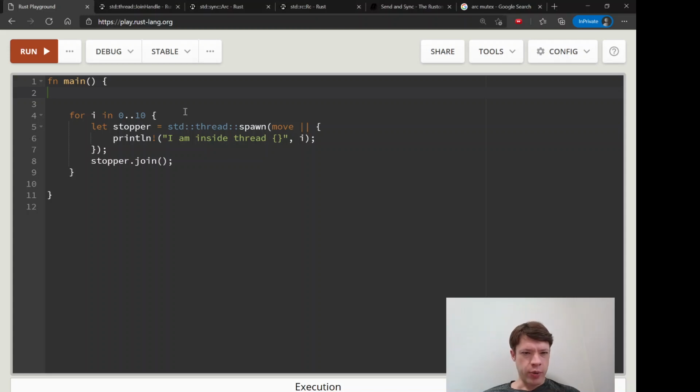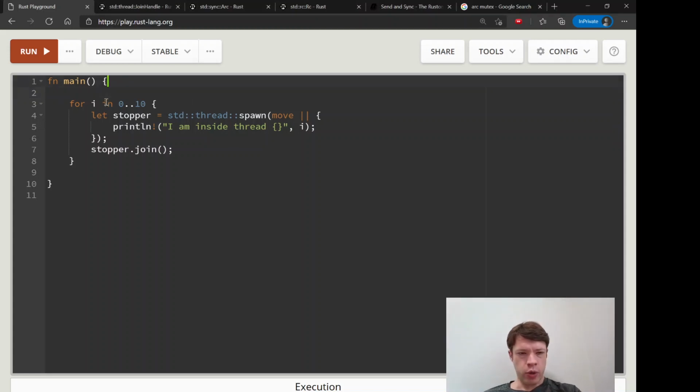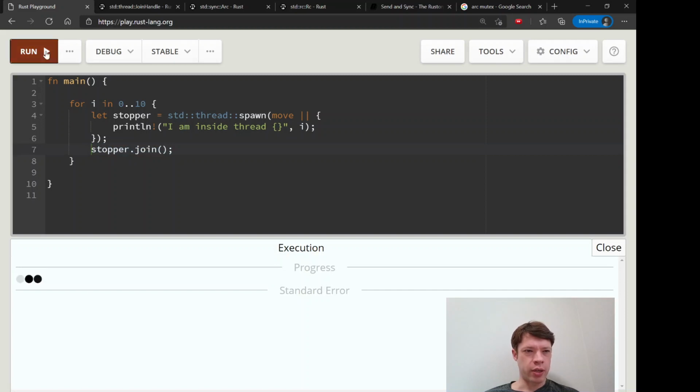In the last video yesterday, we ended right around here where we started learning about how to use join on join handles to keep the main function from exiting too slowly. We are almost concurrent, but there are two things that we need to look at here before we actually are. Actually, one of them is not completely required, but let's take a look.